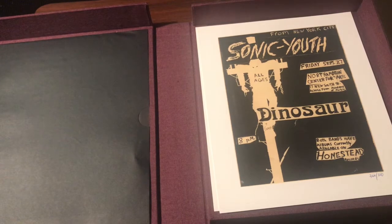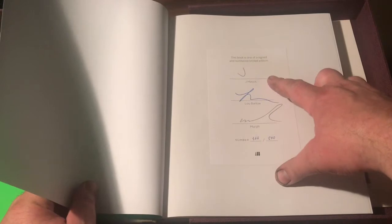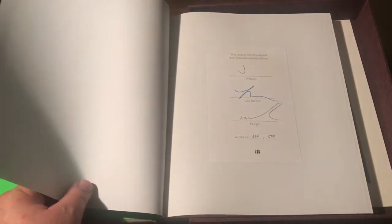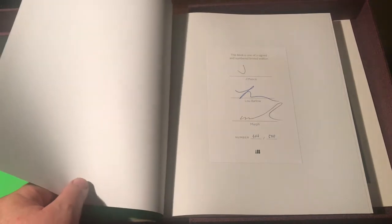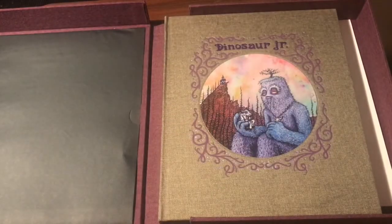I forgot about this — here's one of the coolest things about it. It's signed by J Mascis, Lou Barlow, and Murph. My son Ben and I have a guitar that we've successfully got Murph and Jay to sign. We're still waiting for Lou Barlow. But again, we're not trying to be a review channel or anything — this just wasn't on there at all.